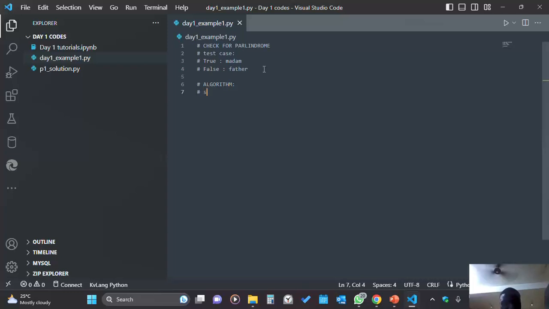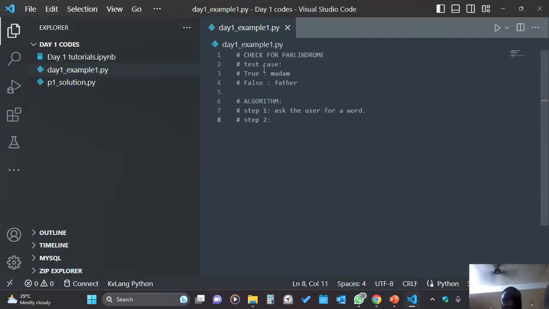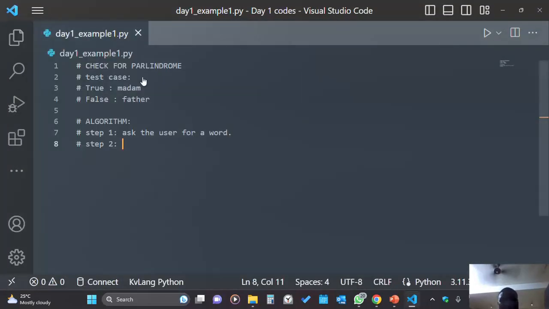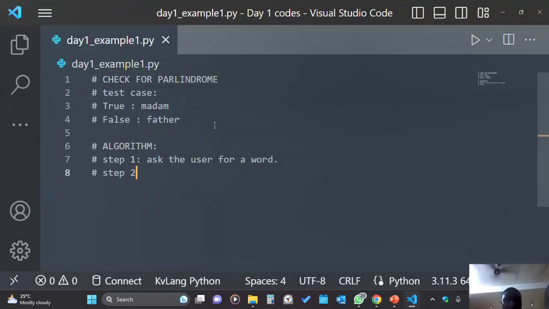Step one, ask the user for a word. Okay, that should be the first step. For me, I've already thought it through. That's why I'm able to write them. But sometimes you may need to sit down and think for some time, or sometimes some days, sometimes some hours.